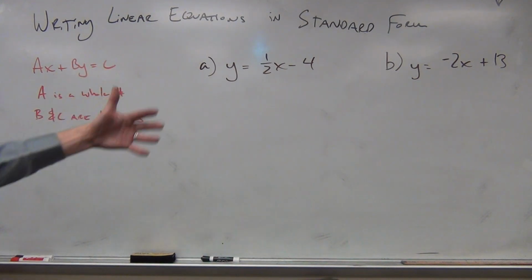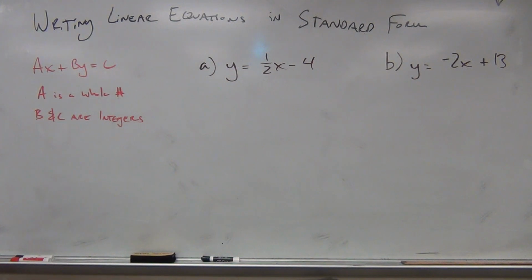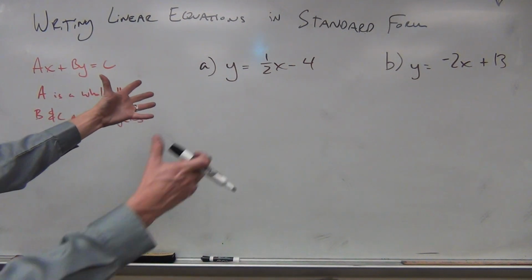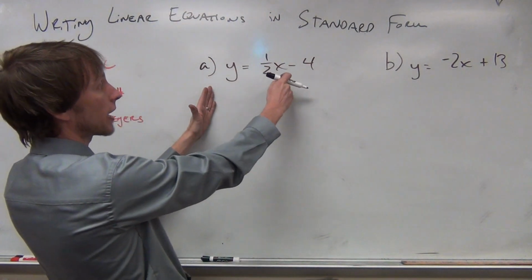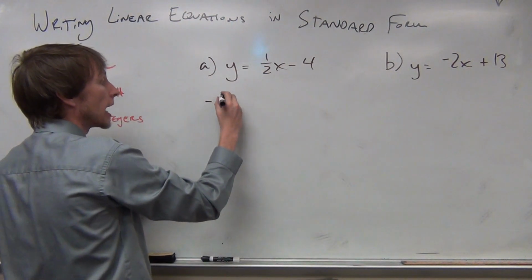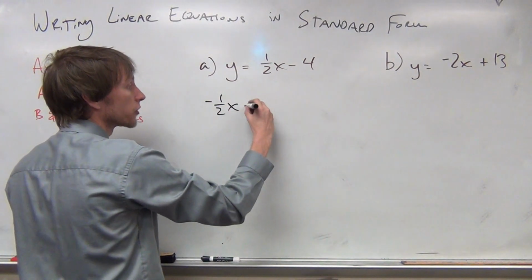So I have got a couple examples. These are equations that are written in slope-intercept form, which is pretty familiar to us. We like that format. We're very familiar with it. And so writing it in standard form might be a bit challenging. All right, so if I were to just get the constant by itself using this first equation, y = 1/2 x - 4, I would subtract 1/2 x from both sides.